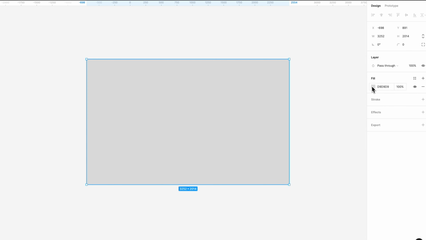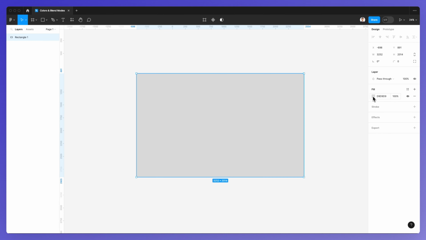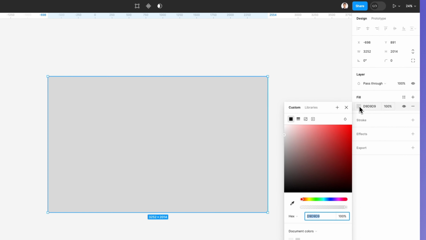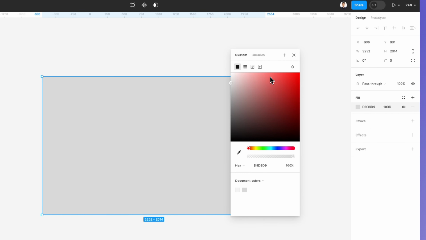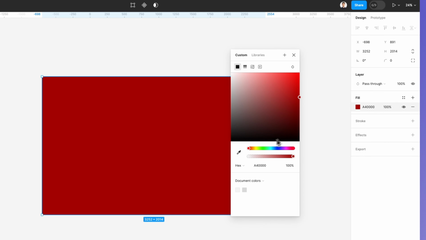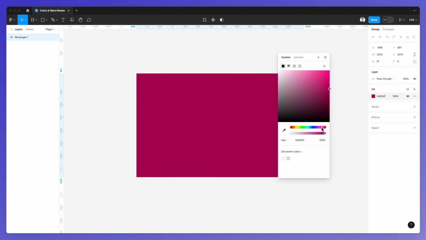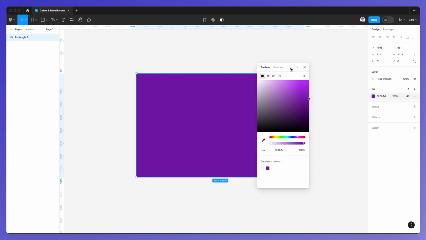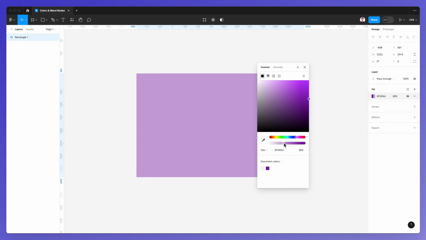In order to access the color options, simply click on the far right under the fill option, and you're going to see that this small modal opens up, and by default it's going to be selected on the solid colors. As you can see, you can easily change the colors of this element directly from here. You have the color wheel. You can even pick and choose a color from the current document. On top of that, you can easily adjust the transparency of this color directly from here.